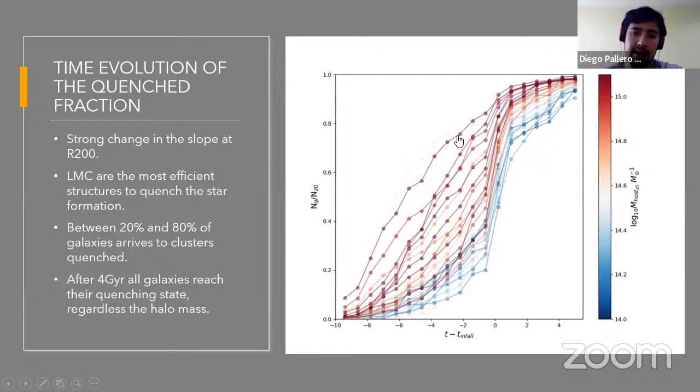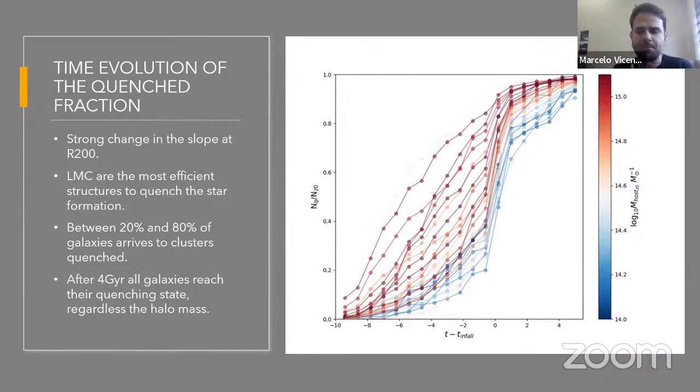It's just that in these massive structures like Coma, most of the assembly of their galaxies was by accretion of other clusters or massive groups. So galaxies underwent ram pressure in that group, right? What I wanted to say is that a cluster like Coma was formed by the merger of different clusters and groups at different redshifts. The galaxies accreted within these groups were already quenched within that group. And the process behind that quenching was ram pressure as well, because they are accreting structures with intracluster medium dense enough to quench the star formation of those galaxies.